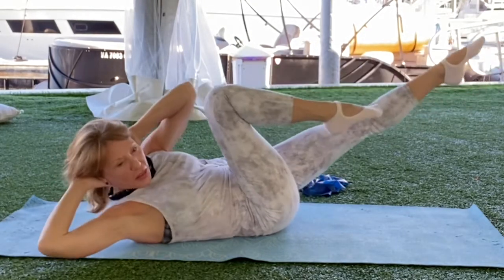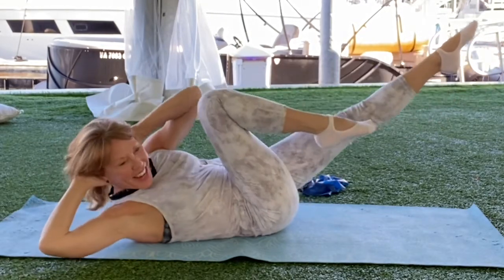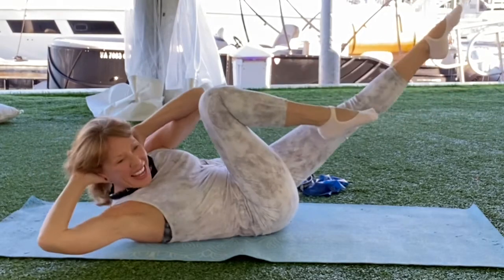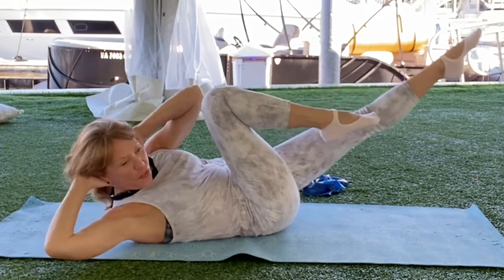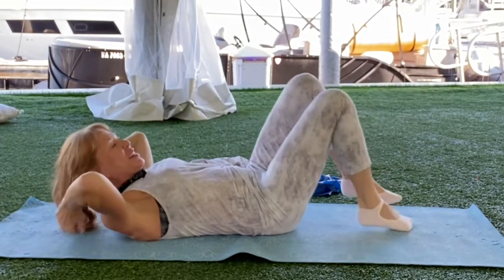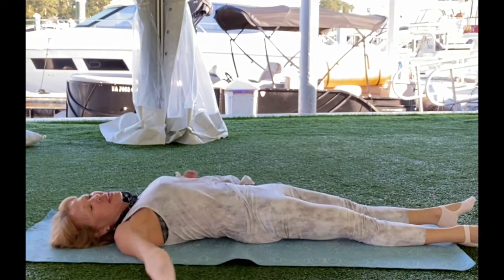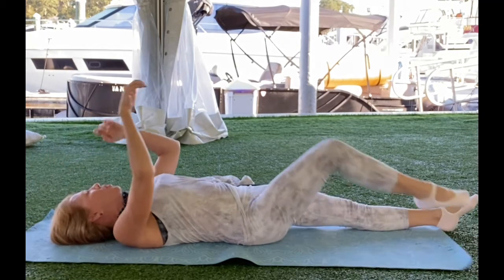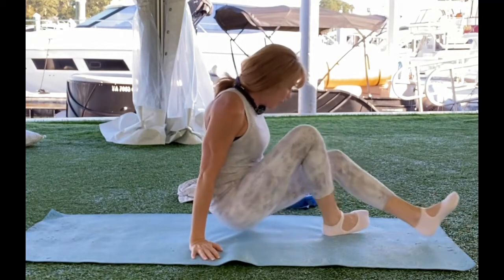1, 2, 3, 4. Point the toe, 7, 8, 9, 10, 10, 9, 8, 7, 6, 5, 4, 3, 2, and 1. Good. Relax the head down. Lengthen your legs long or pull your knees into your chest, whatever feels right for you. Just take a quick break. And then pull your knee into your chest and let's roll up to seat.